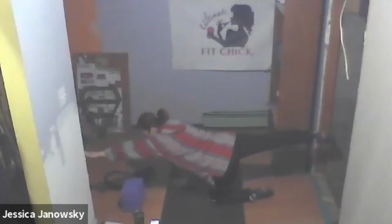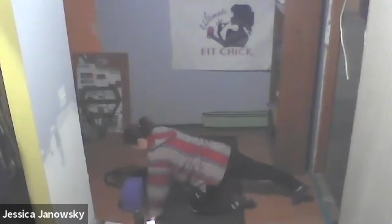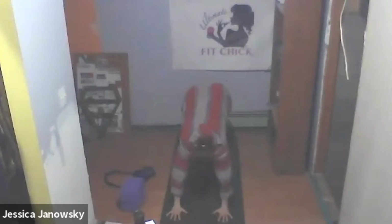Feel the energy moving forward and back. Then put the hand down and press the foot down, pushing the heel back. You don't have a lot of room here. Bumping into things. It's quite a narrow space where I'm working. Good. Coming back onto your knees, tuck your toes under and push into your first downward facing dog. Oh, that feels good. Let's walk our dog.